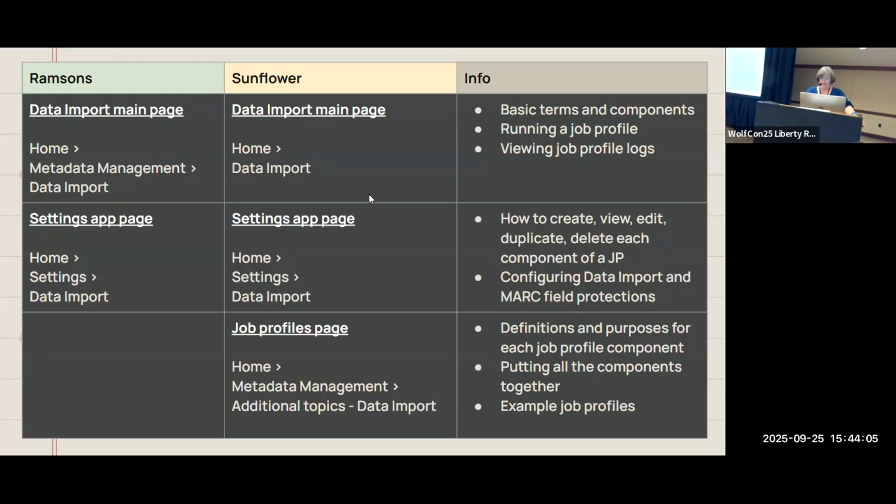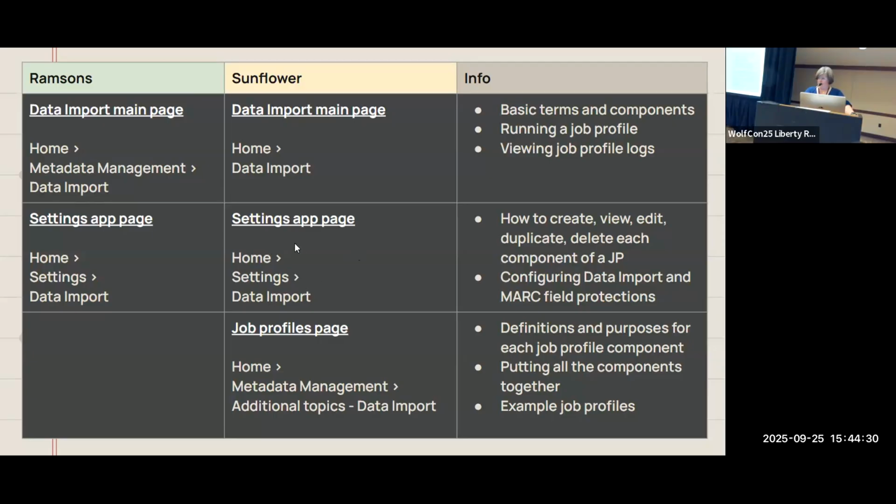For the Sunflower release, we have the main page, but since Data Import SIG has become a SIG, and we're all legit now, instead of being under that metadata management umbrella in the documentation, we're now in the main sidebar.